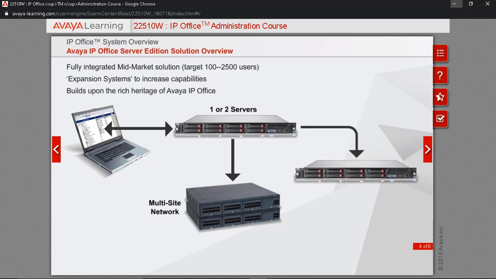We will see the differences between using Manager or Web Management as we go through this course, as we've designed it so that you get to use both. In some cases, you have to use Manager, as this is the historic application for the IP Office product. Please remember that IP Office 500 version 2 and IP Office Server Edition can stand alone or be networked. This means you may have both products in different offices linked together to work as one system, as we'll see on the next slide.